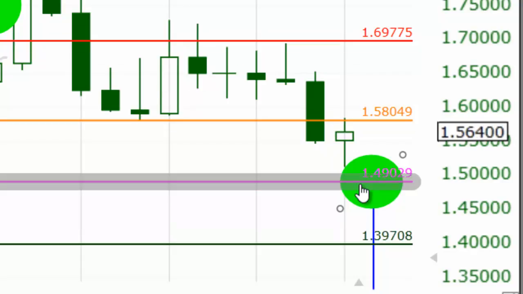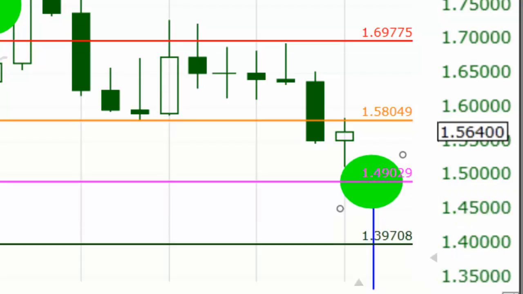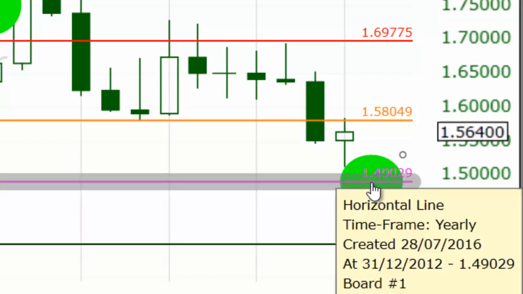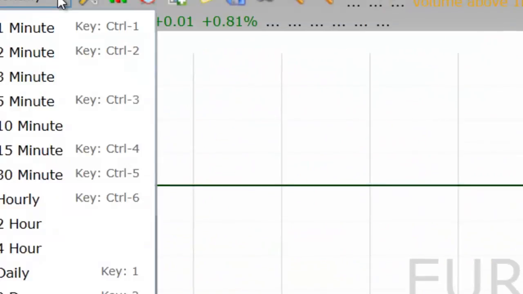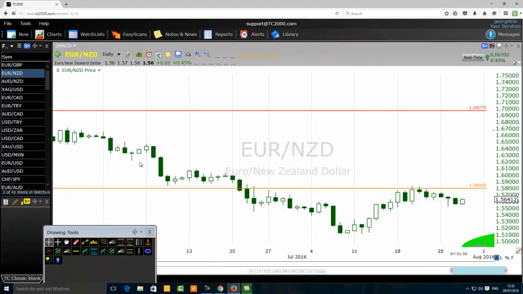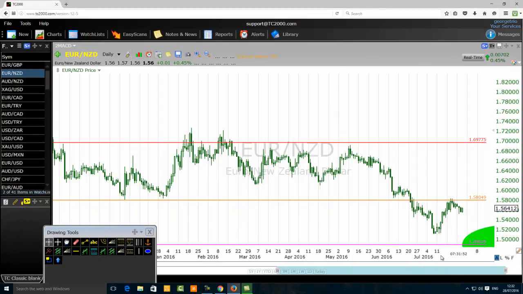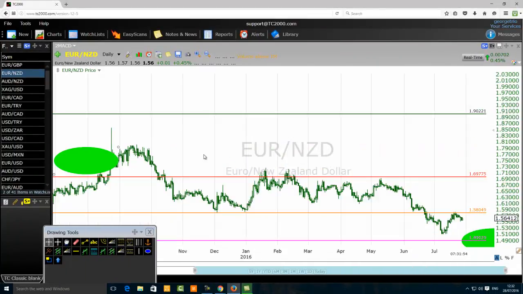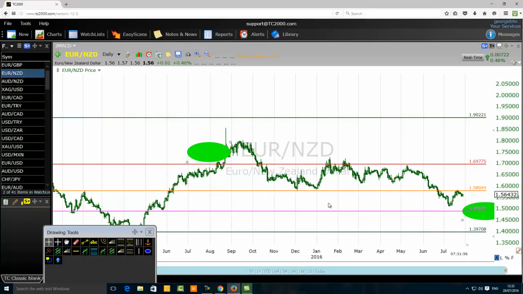So here it is. Now we know the price structure. I highlight the pink line. Okay, let's go to the daily chart. Here we are, coming up. It's taking a bit longer to come now. Here it is. So now the lower part of our consolidation is the pink line. You see how the daily chart looks? So let's map it up now.